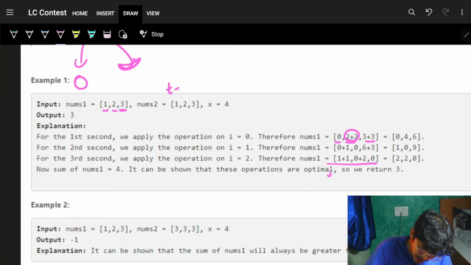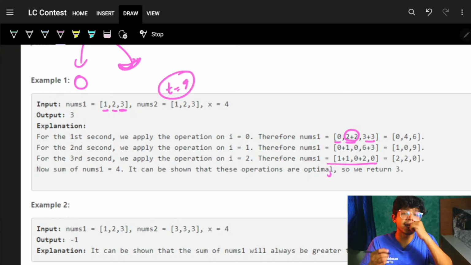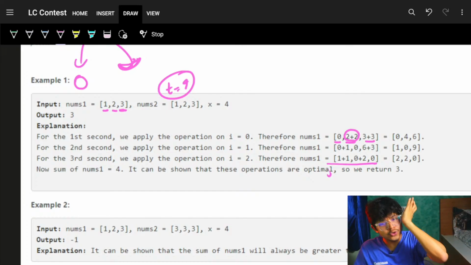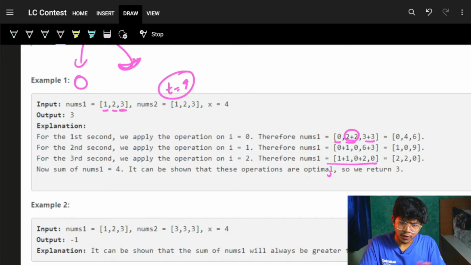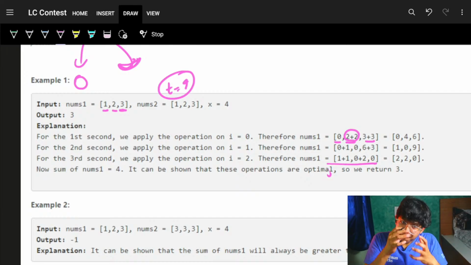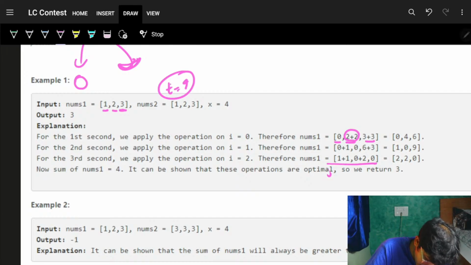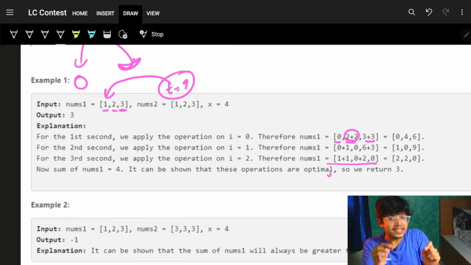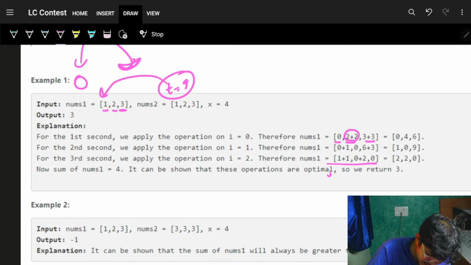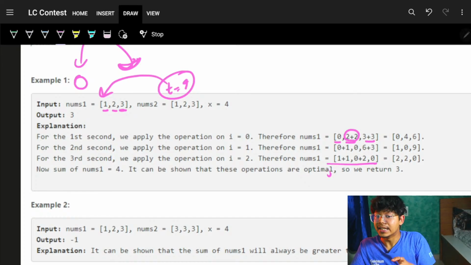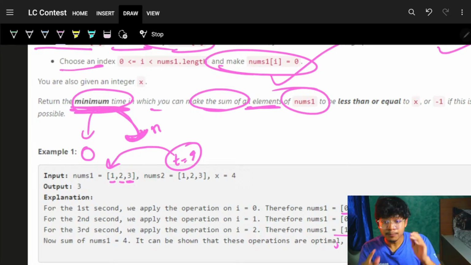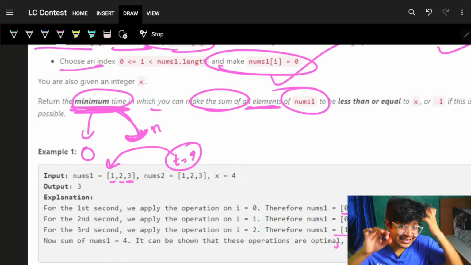Now I am saying, for the next time, what is the next number you would like to make the sum equal to 0? One thing is for sure: would you actually be wanting to make any other number equal to 0 back again? Yes or no is the question. Because if yes, then it will just keep on going again. If no, then you would know, okay, your maximum time required will actually be n. Now, that is one point for us to know what the maximum time required will be.